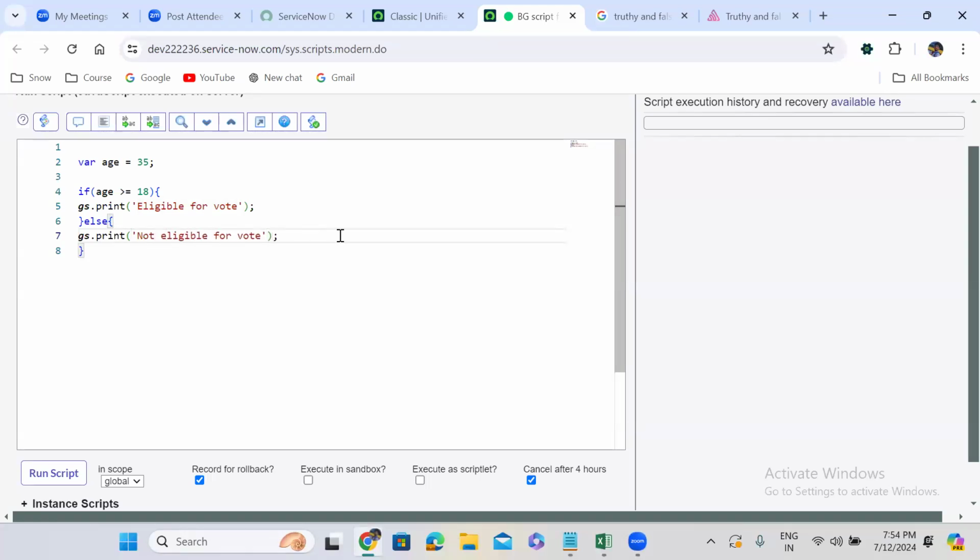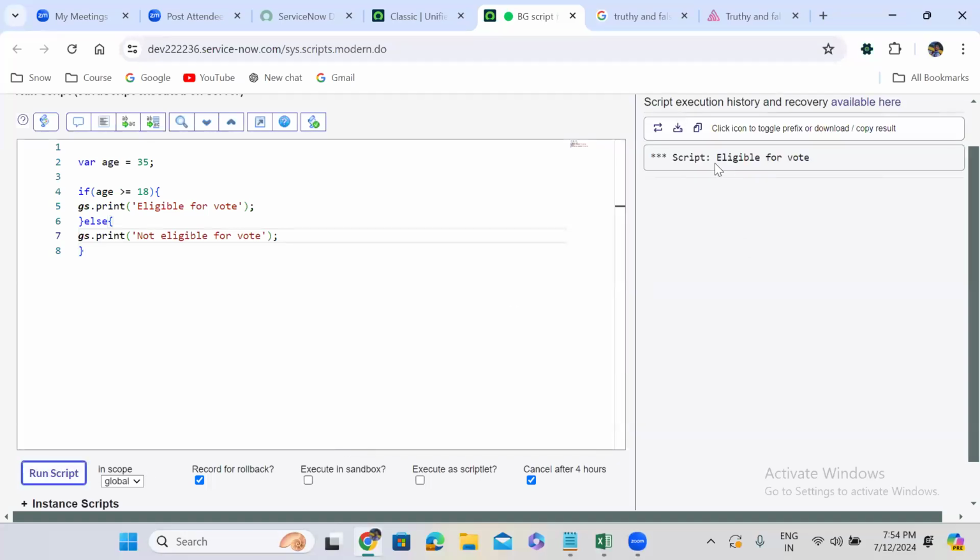Not eligible for vote. 35 greater than or equal to 18. Is that true or false? Is that true? That is true. As the condition is true, this line of script will be executed. If the condition is false, this line of script will be executed. Getting my point? Just run script here. So it is saying eligible for vote.